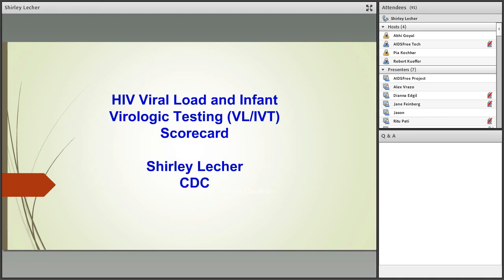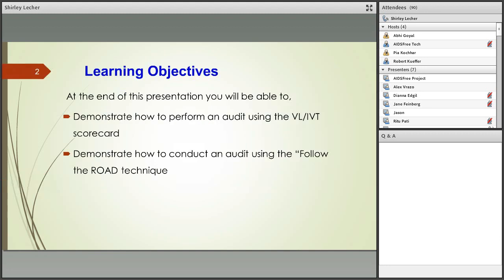The purpose of auditing our laboratories, and we use audit for lack of a better term, it really is an assessment tool that gives you an indication of how the lab performs at various steps and what is needed to actually do viral load testing and also to make sure that those results are forwarded onward to the clinical centers so that they are utilized for patient management.